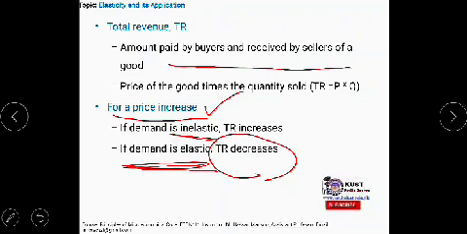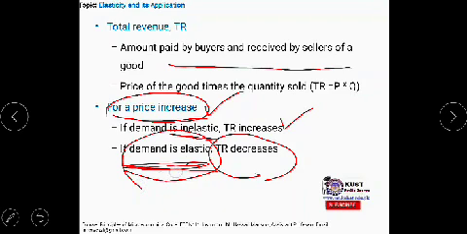The reason for this is that when the demand for a product is inelastic, there are no substitutes available. So when the price increases, people still buy them. That is why the total revenue increases. And if the demand is elastic, it means the substitutes are available. So when the price has increased, people will switch towards the substitute, and the result will be that the total revenue will go down. So this is one of the indicators, or one of the directions for the producers or the firms on how to change the price, keeping in mind the elasticity of the product.